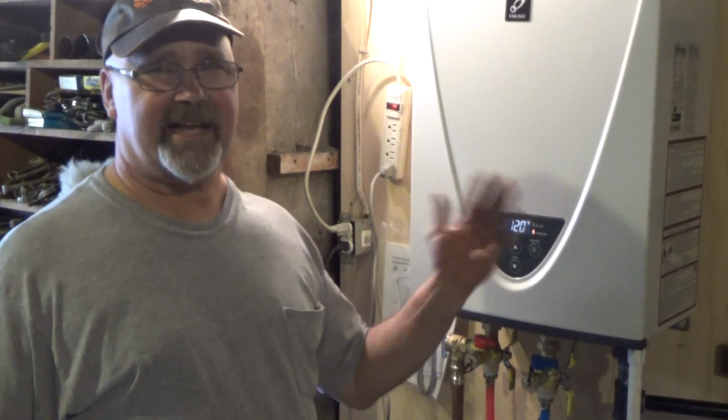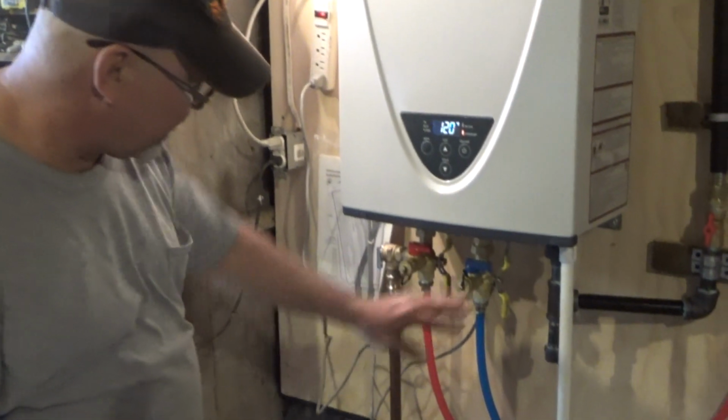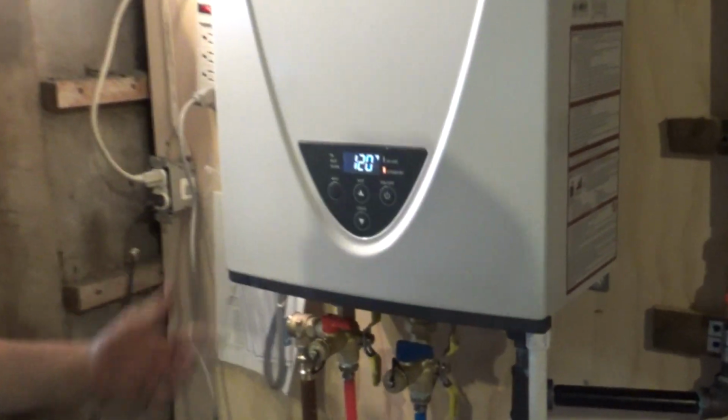I'm on this job, and today we put a tankless water heater in. We have our service valves, our gas line, and our venting, which we have to patch up and finish yet. And this shows how the system works with the temperature.